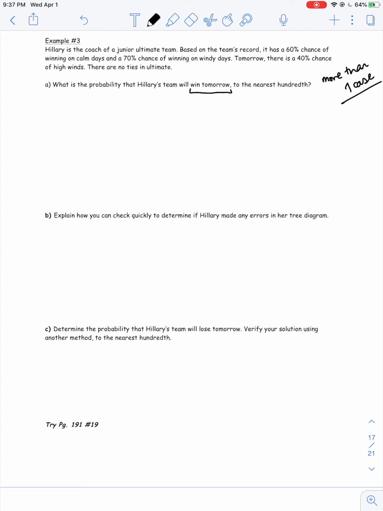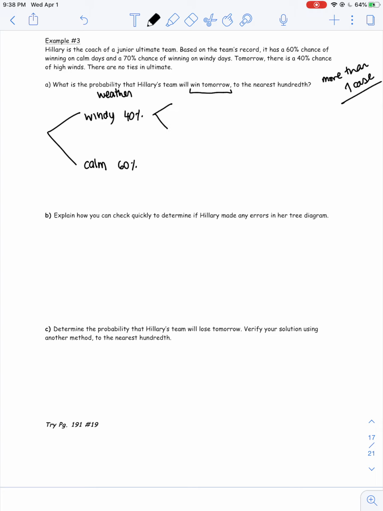Okay, so first we're going to have to look at all the potential situations that can happen. Well, the first situation that can occur is weather. That's always the starting event. So what is the starting event that winning depends on? Well, it's weather. The weather can have 2 situations. It can be windy or it can be calm. So you need to find out those probabilities first. There's a 40% chance of high winds, so we can put 40% here, and that means that 60% will be here. The reason being is all branches should add up to 100 if you're doing it properly.